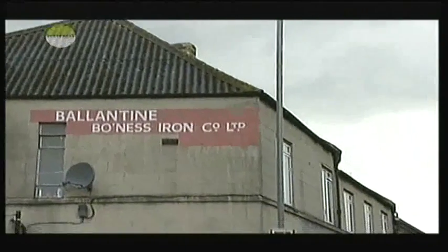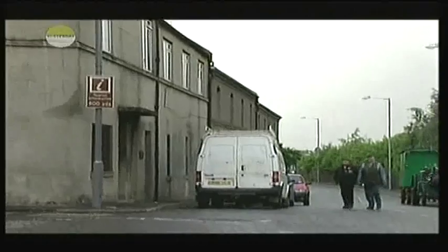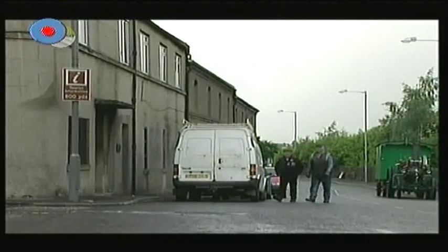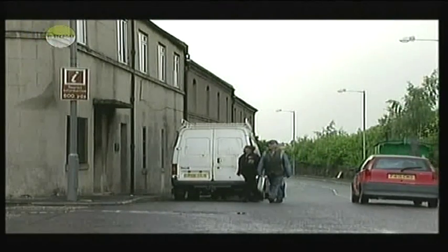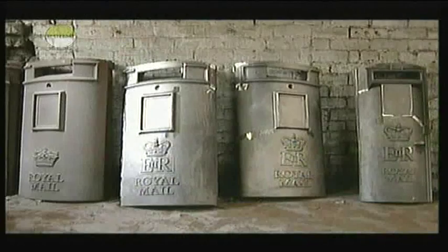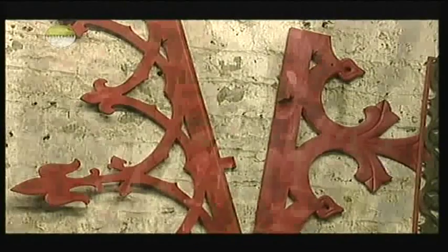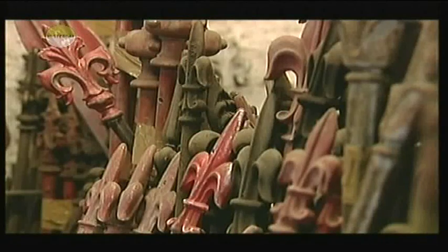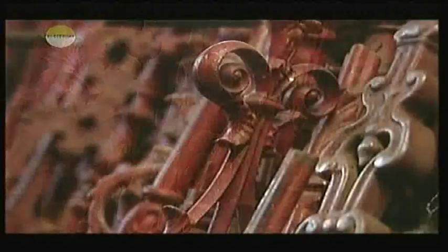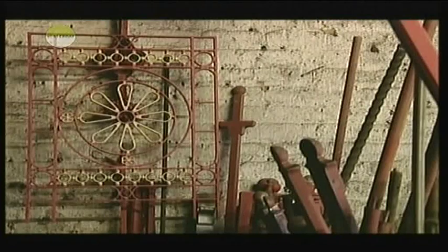This is the foundry we've been heading for — the Ballantyne and Bourne Iron Company. It's been here since 1820 and employs over a hundred people. Here they cast everything from pillar boxes to ramp standards to beautiful iron railings, for places as far away as London and maybe all over the world. Looking around at the quality of the woodmanship and the ornamental stuff, there can't be many places as good as this, believe me.